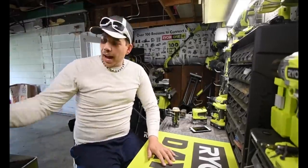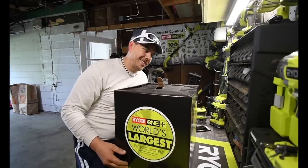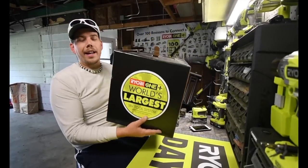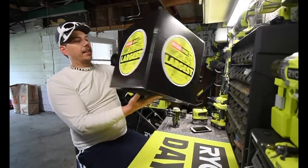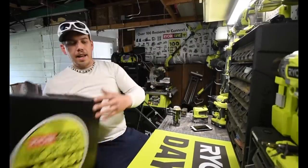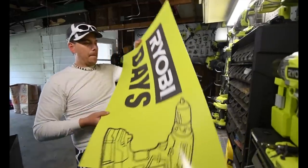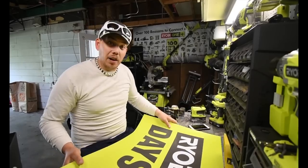Right, so I got a couple of items from a friend, which I cannot say. I got a few pieces of the Ryobi Days display. I got this box, and I got this banner. So I'm going to find out where I could put these later on today.